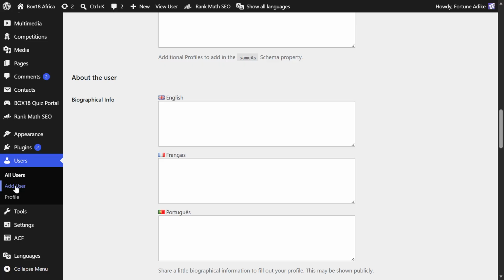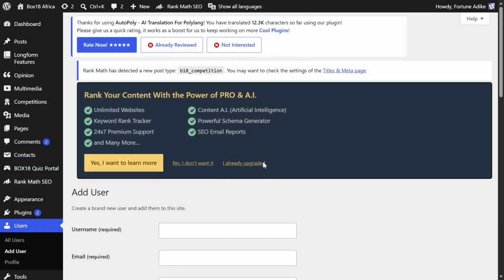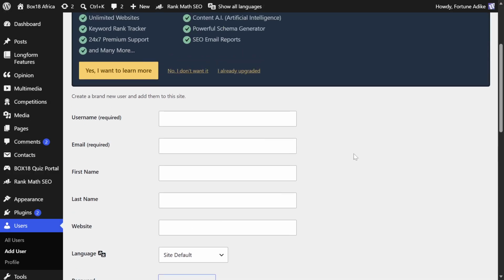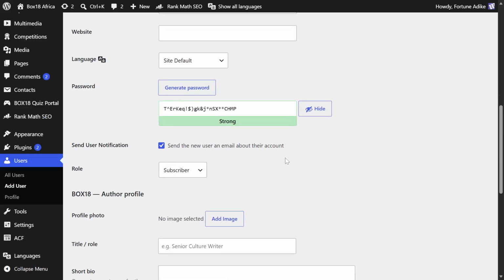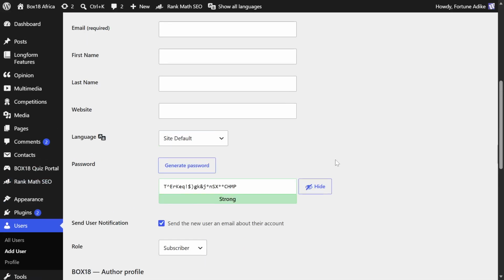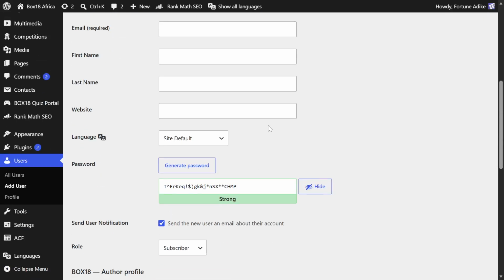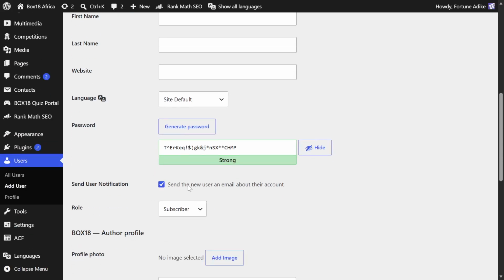All right, to add a user, you click on add user, and then you're able to add a user. You can add the username, enter the email. These are the two required fields, and then password is optional. If you want the details of that user to be sent to the user via email upon creation, you check this field, send user notification, so you're going to send notification of these details to the user.